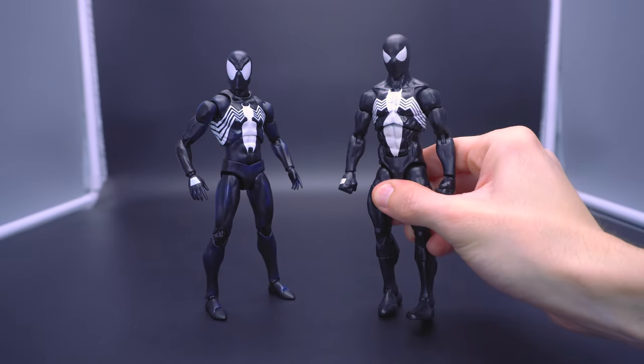You also have an alternate unmasked Peter Parker head and neck piece that comes with little tendrils of the symbiote coming off — a very fine touch. The head itself is pretty much lifted from that initial MaFex unmasked Peter Parker head sculpt, but this time they remolded the hair to look a little more shaggy and completely untidy. They even gave him a five o'clock shadow painted on, and the stubble actually looks like stubble — it doesn't look like just dirt painted on. The head sculpt is really well done as far as giving it that comic book look. Once you get him in poses — squatting or looking like he's in torment — it really sells the image of the symbiote taking over Peter Parker's life.